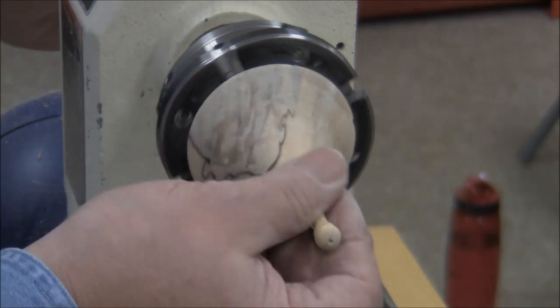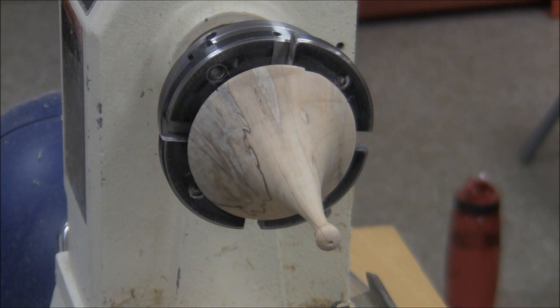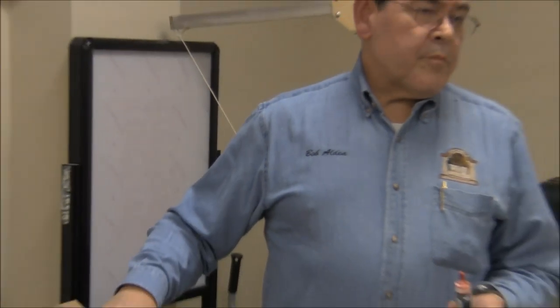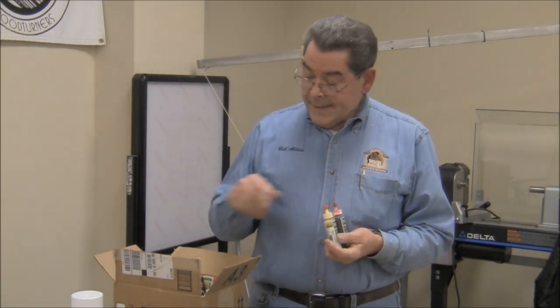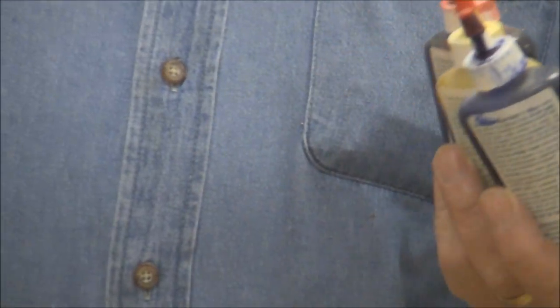Ready to add some color. I could sand this down to 400, but I'm not going to bother. Not necessary. I use TransTint dyes, liquid dyes. I knew I wanted to get into a water-based dye when I first thought about buying dye, primarily for permanence of color. But then I stumbled across these and I found out, gee, they work with alcohol or water. I bought black, red, yellow, and blue, and I figure I can do anything from there. A little on the pricey side to get started, but all the dyes are.